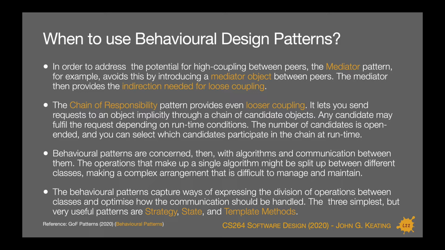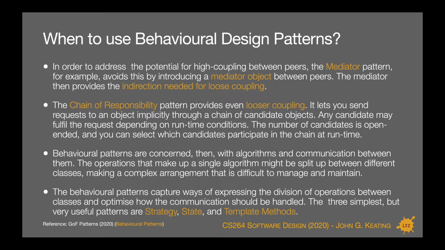So it's really, really important that we have loose coupling or loose dependencies there. The chain of responsibility pattern is another behavioral design pattern that provides even looser coupling than Mediator. It lets you send requests to an object implicitly through a chain of candidate objects. And any candidate can fulfill the request depending on the runtime conditions. So the number of candidates is open-ended. You can select which candidates participate in the chain at runtime, and so forth. So it's worthwhile looking at this one as well.